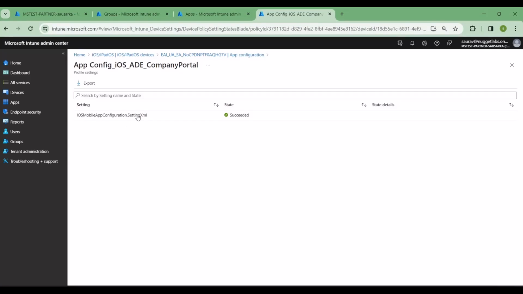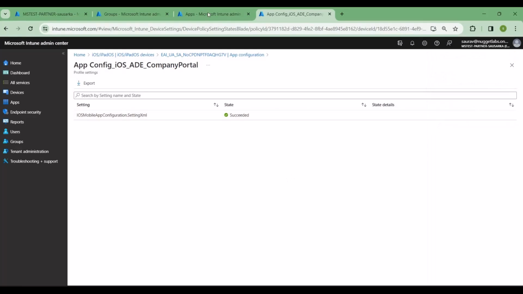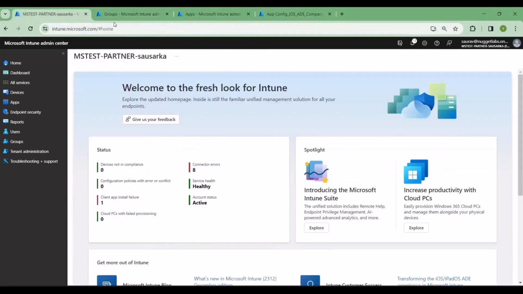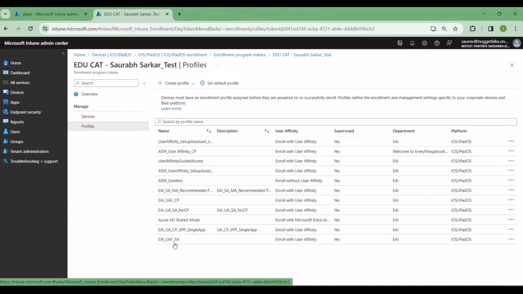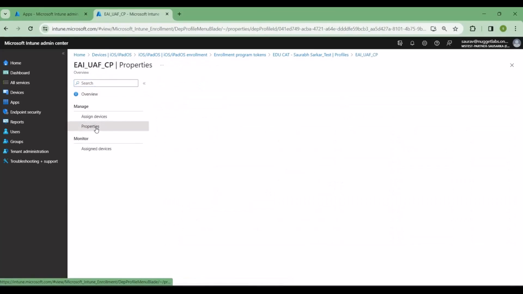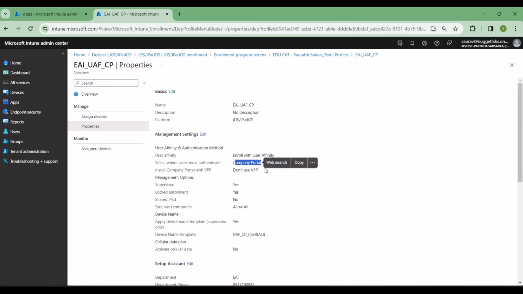And just remember guys, just wanting to highlight this app configuration XML that we have sent. Intune also sends the same app configuration XML. When does it send it? Whenever we are pushing any DEP, any ADE profile which has company portal in it as the mode of authentication, like over here we have company portal in it, therefore the company portal application is going to come down to the device, right?